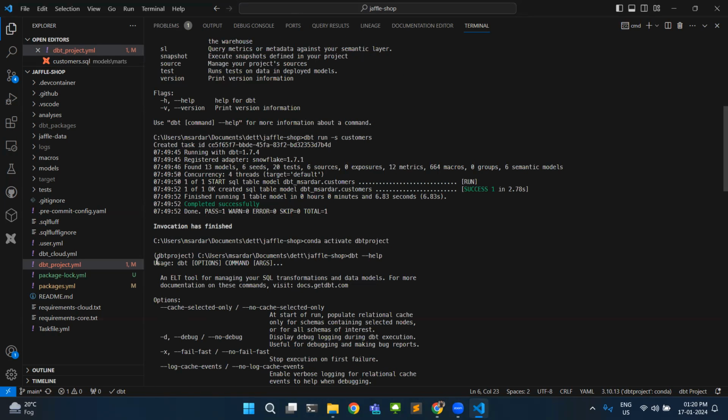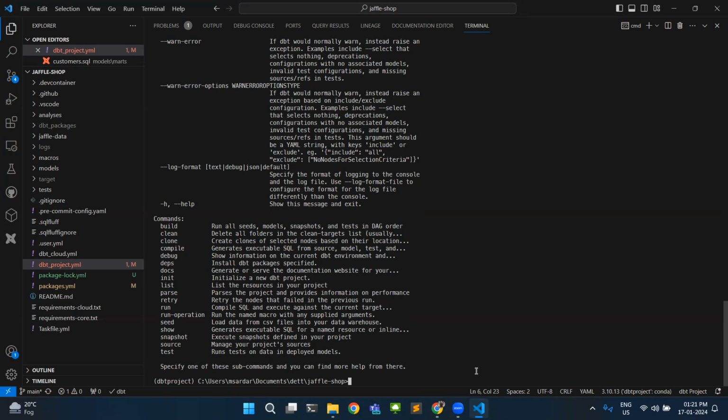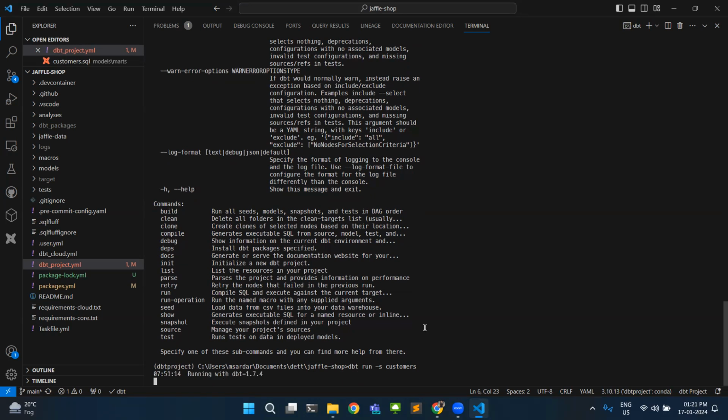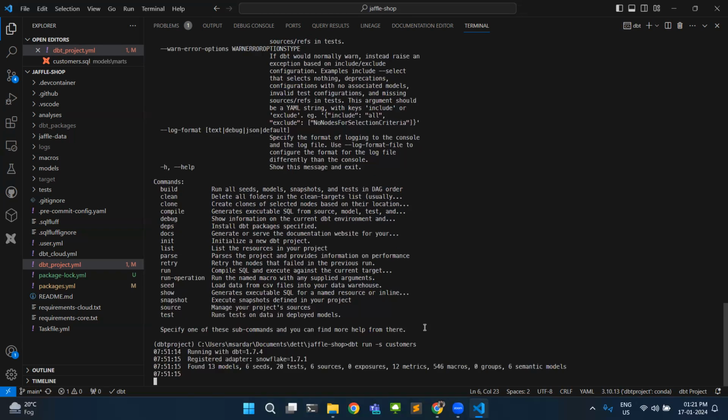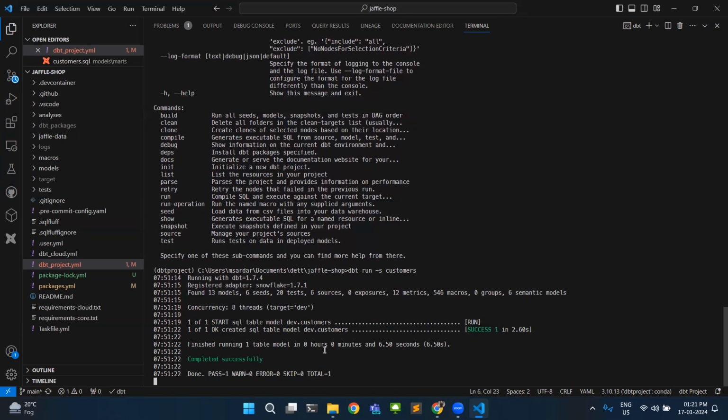And we will confirm that by looking at the first line. We don't see any cloud related stuff, so we are good. It is using DVT core or DVT Snowflake Python library executable. Now, if I run the same job that I ran with DVT Cloud CLI, I should see something different. That is our usual DVT core logs. Yeah, so the job is not submitted to DVT Cloud. It is running in local.